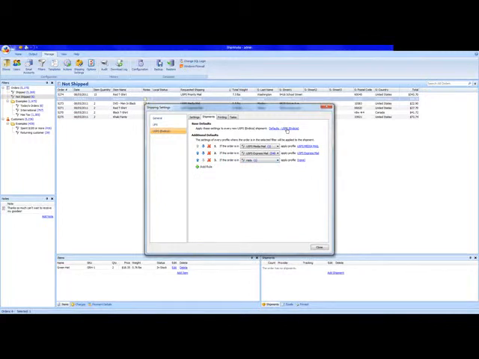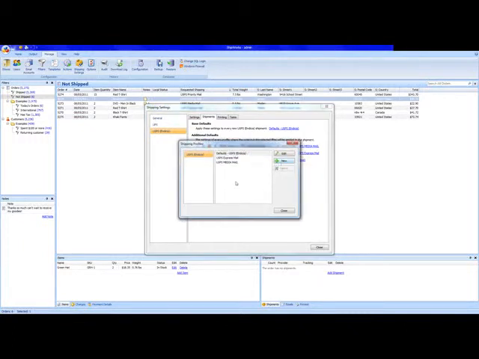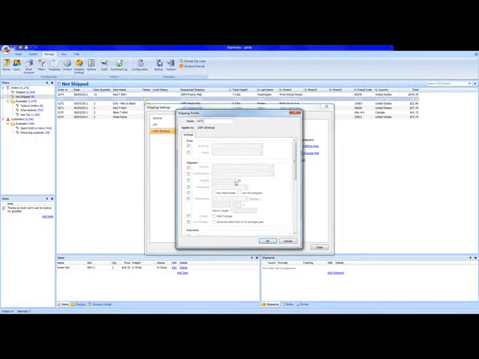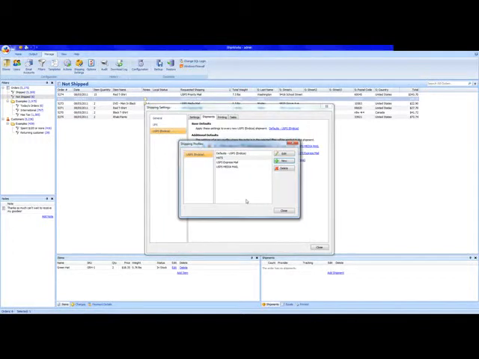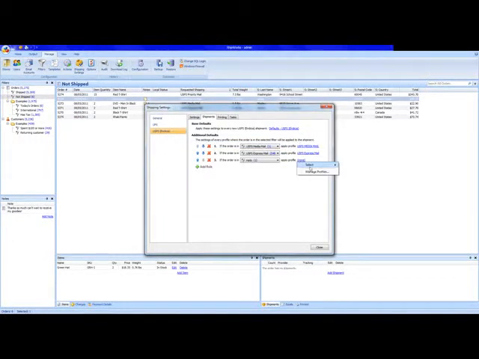So again, remember, it starts at the top. It works its way down. So it's going to apply priority mail here. It does not meet rule number 1. It skips it. It does not meet rule number 2. It skips it. But it does meet rule number 3. So with rule number 3, I'm going to create a profile for my hats. And all I need to do is tell it that I want it to go in a package that is 8 by 8 by 8. So let's click OK. We've got to remember to choose our profile.